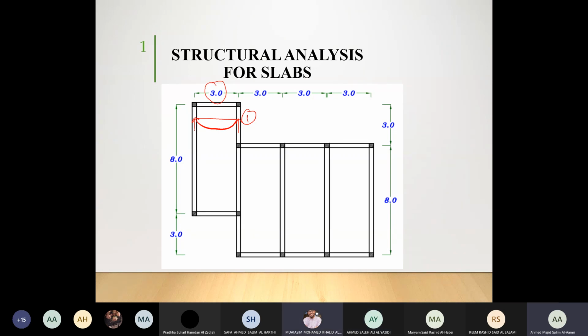Now, if I draw another line here, for example, will it be different from case number 1, or is it going to be the same? Same. So no need to draw another strip over there. 1 and 2, if you can see, they are going to be representing the same thing. So no need for you to go and draw a strip in part number 2. Are we clear?